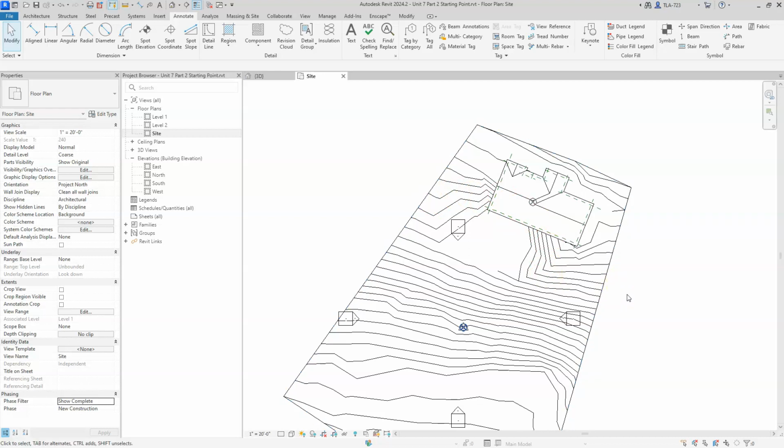Oftentimes we would show those as two separate views, right? We would show one view or one sheet sort of as the existing and then one as the intended result. So that's sort of a quick crash course into phasing. I believe we have another lesson on phasing that goes a little bit deeper and applies it to the actual building itself. Let's go ahead and talk about some other things.